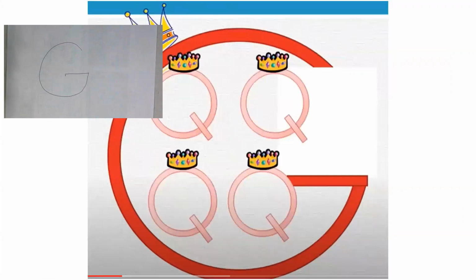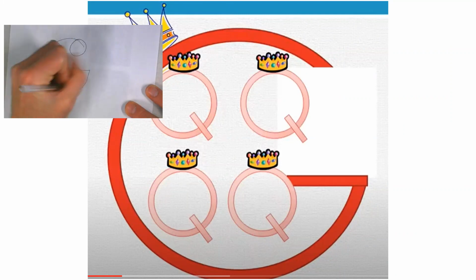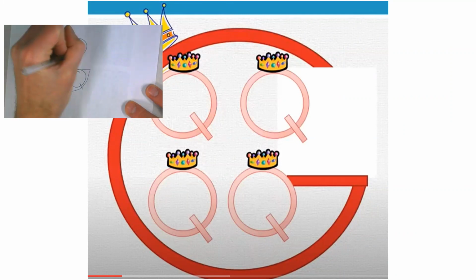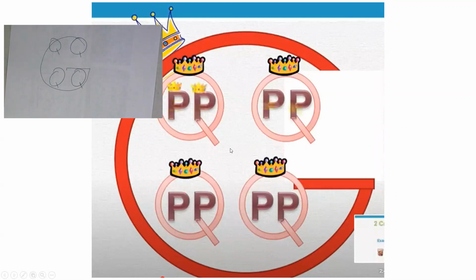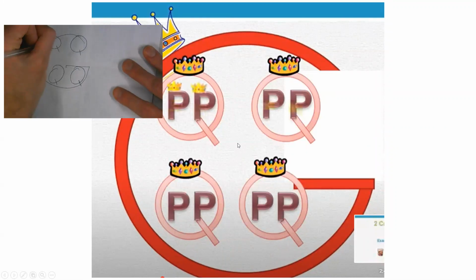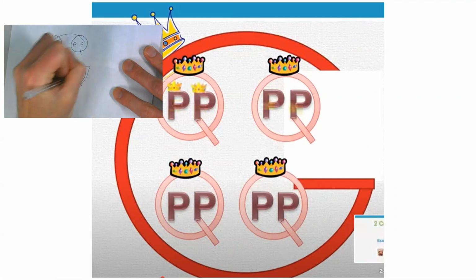Well, first it starts with the queens. Guess how many queens Gallon Town has? Gallon Town actually has 4 queens. 1, 2, 3, 4. Gallon Town is made up of 4 queens. And guess what those queens have? Well, they each have not one, but they each have 2 princesses. So you just put 2 P's in each of them for their pepperonis. Just kidding, for their princesses.